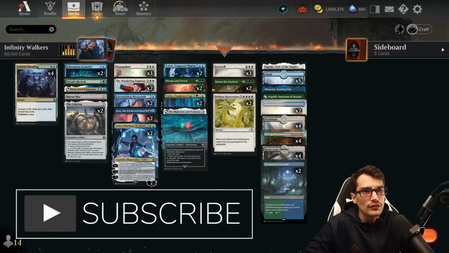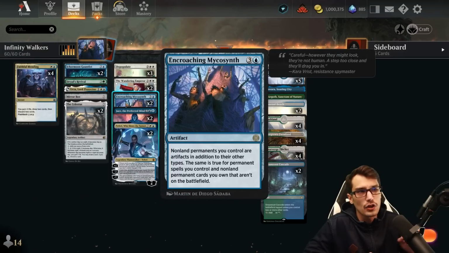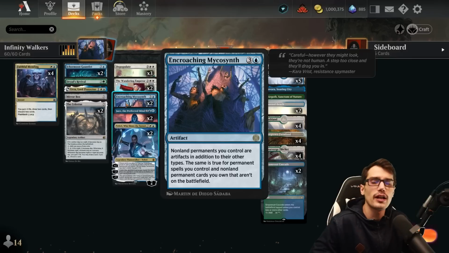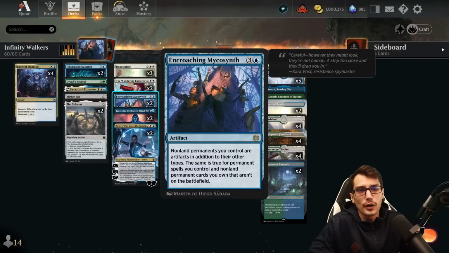So first and foremost, it is the Encroaching Mycosynth. 4 mana as an artifact, 3 generic, 1 blue. Non-land permanents you control are artifacts in addition to their other types. The same is true for permanent spells you control and non-land permanents that you own that are not on the battlefield, right? So that's going to include in your library, in your graveyard, which is very cool. And that will turn, again, all of our planeswalkers into artifacts.